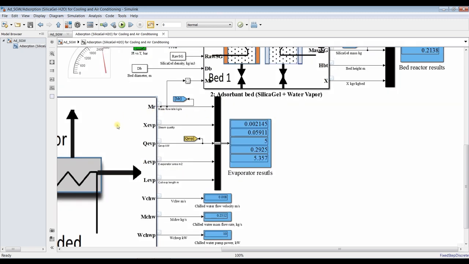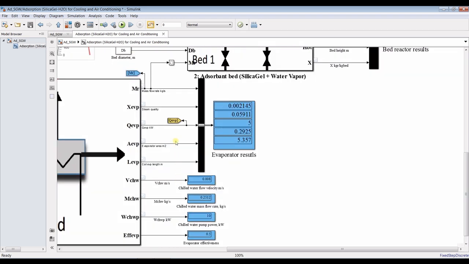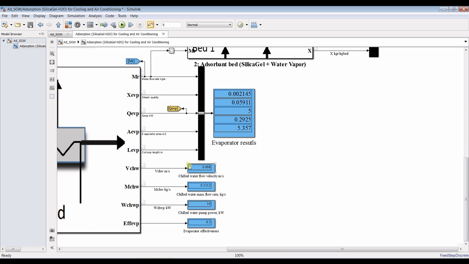So for evaporator, this is our refrigerant mass flow rate, which is supposed to be recycled through the cycle. And this is our mass flow rate of the water refrigerant through the cycle. And drainage factor is almost zero because this is a negative slope on the TS diagram. Evaporation power, we set this one. We almost set this one because this is a load coming from the chiller. Okay, and this is area and tube length. We have here a flow velocity through the duct or the channel, chilled water mass flow rate.